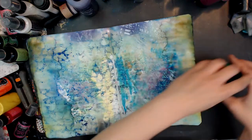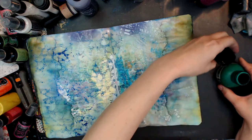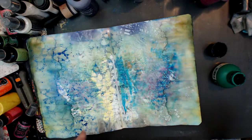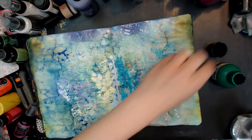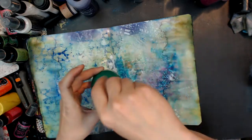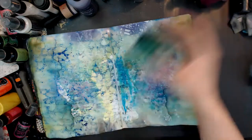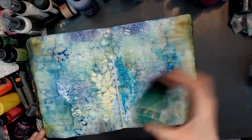So anyways, we have some Sumi ink. I'm going to add some water to it because I think it's a little... and again, I'm no expert. I'm a self-taught artist. If you think I'm doing something wrong, well, my apologies. I don't know what I'm doing. So I added water to this. I don't know if you're supposed to, if it's going to affect it, but that's what we're doing.